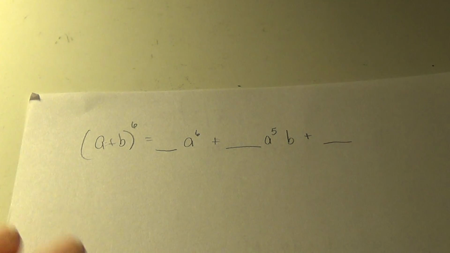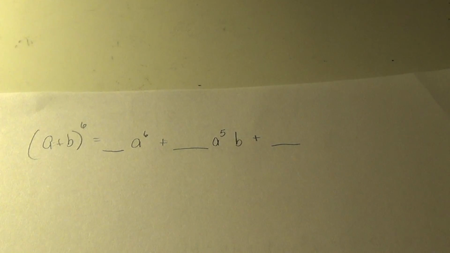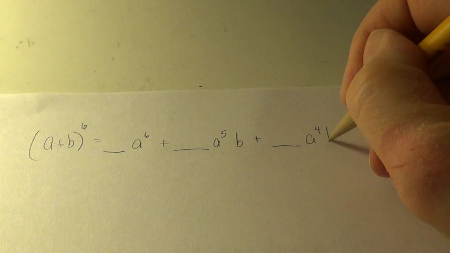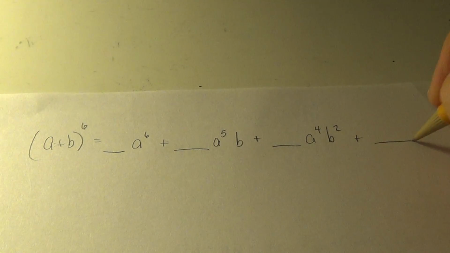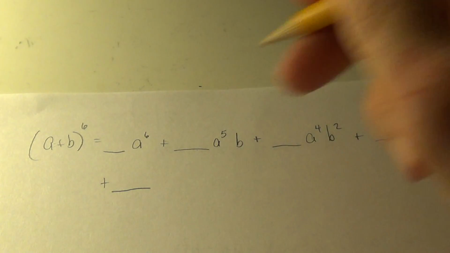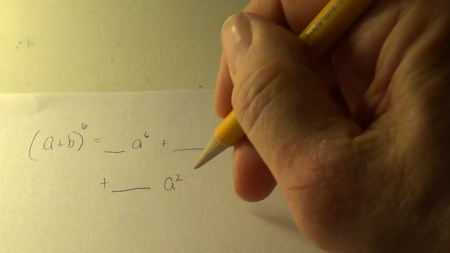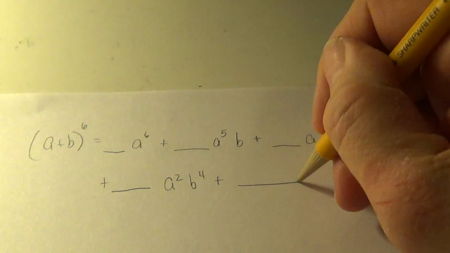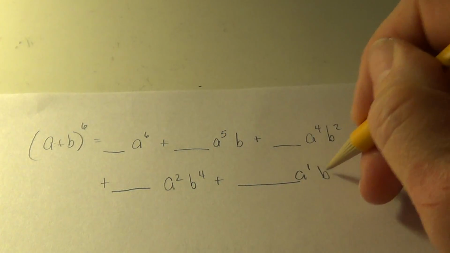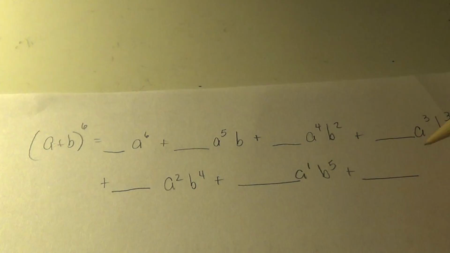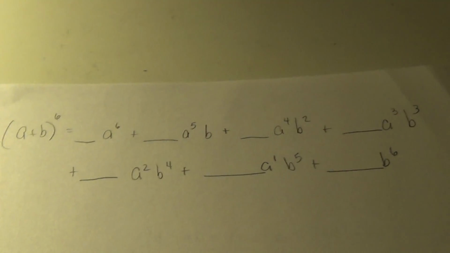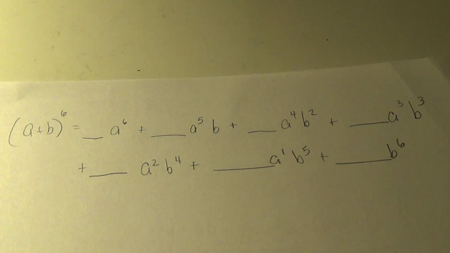All right. Then we will take A and reduce its exponent by 1, and B will increase. Then A will go down again, and B will go up again. Then we will have a down to the 2nd, b up to the 4th, a down to the 1, b up to the 5th, and no a, all b's to the max, 6. All right, so you see it's not that hard to come up with the expressions without all of the distribution.